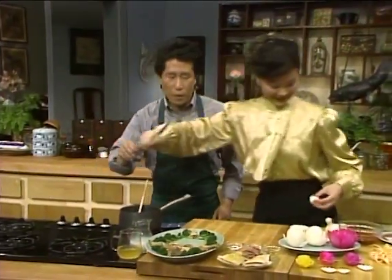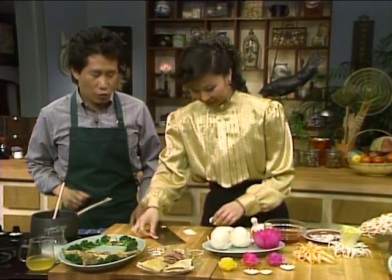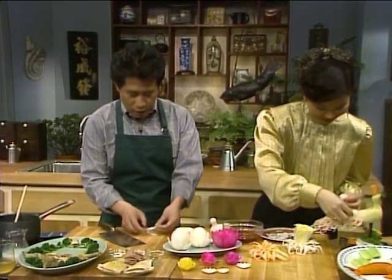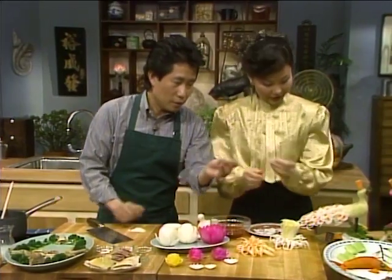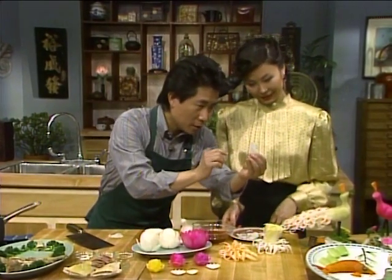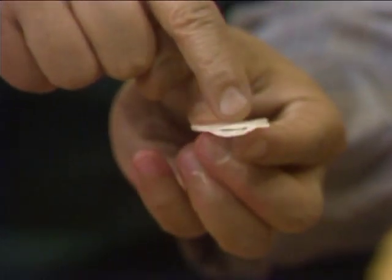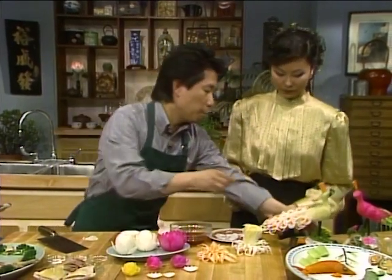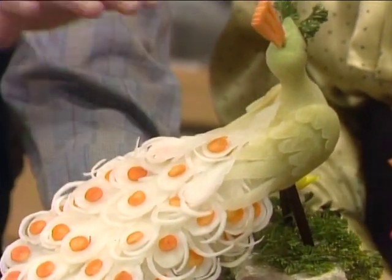Daozi. Daozi means big knife in Chinese. Wow, she tried. Look at this. Look at how easy. Yes, sure. Look at this. You see this? I want to show you one more time. Don't move. You see this? You see this? And then you put a little red, either bell pepper or carrot, put it right on there, and you stick it over here. Then you have beautiful things that look like this. Look at this. Can you see this?